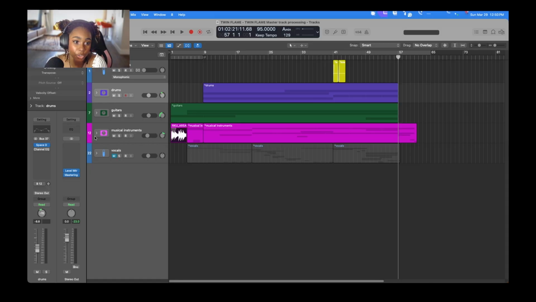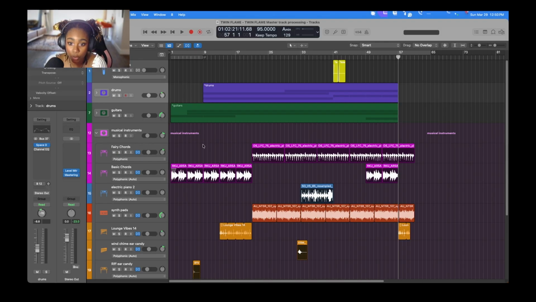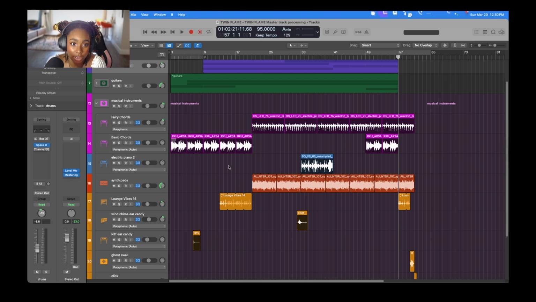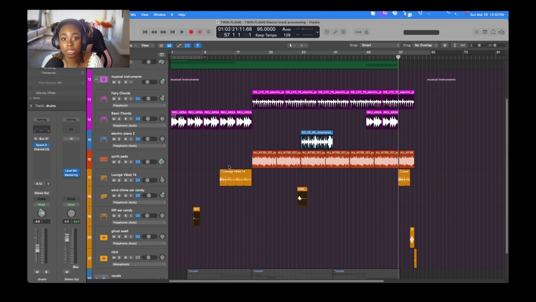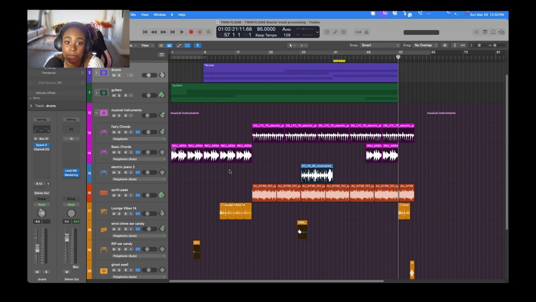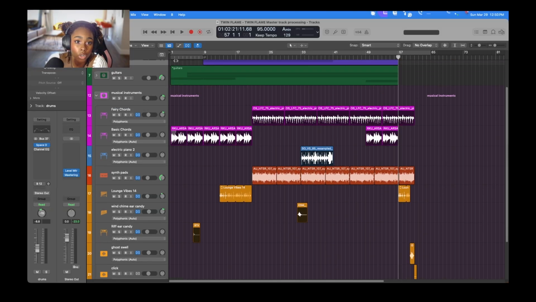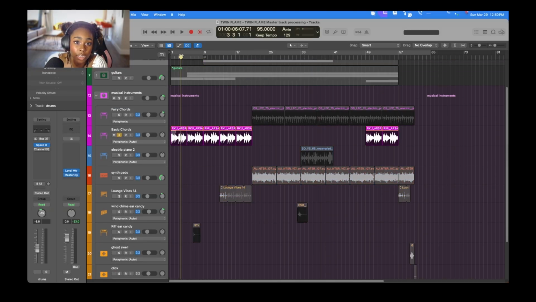Now we're going to move on to the musical instruments, which you can see I've got a lot more going on than the guitar and the drums, but still not too crazy. So my main chords here at the beginning.